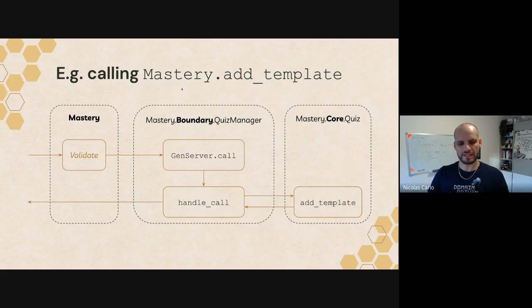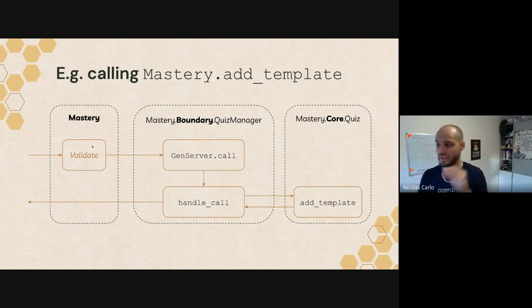Okay, if we take an example, adding a template, what it looks like in terms of the function calls. Something is going to call add template on Mastery. Mastery will do validation of data. Usually the validation you do at the boundary, because it's the data coming in, and at the very bottom here, you have your happy place that expects everything to be happy.